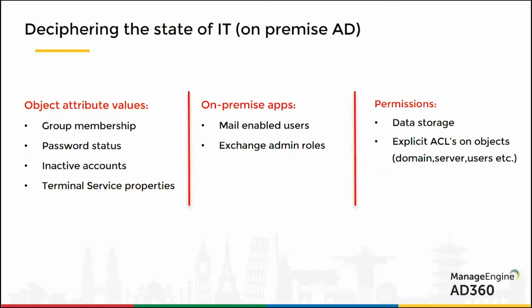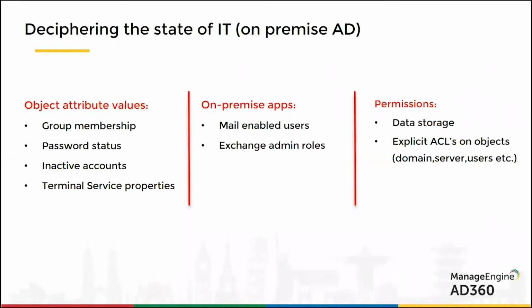Every property of an object is important because the property can potentially give access to resources. For instance, group membership property or the attribute of an object will determine which groups the object is a member of, right? Terminal service properties will determine which remote systems the user can access. The log on to attribute will determine which workstations or which servers the user can actually log on to, right? So monitoring the attributes or the properties of security objects on our on-prem resources is priority, and that's what we'll start with doing. Number 2 is we need to monitor our on-premise applications, right?